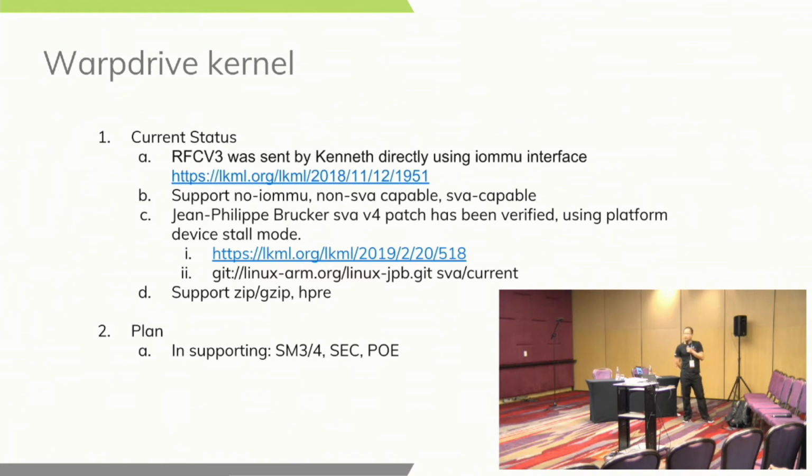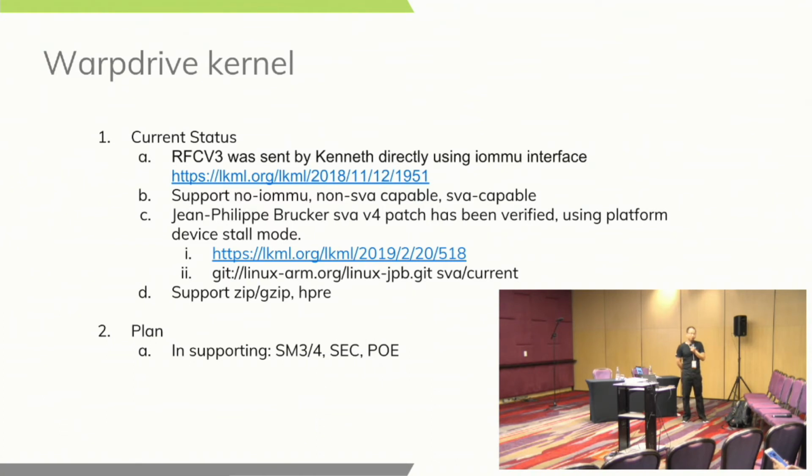Warpdrive kernel, currently, Kenneth sent version 3 last year, November, to get some comments. In the meantime, we do some development for our internal products. We support no-iommu, non-SVA, SVA capable. It can be all supported. Jin is also working on the SVA feature. His main target is doing the upstream. They also co-work with Intel. We are working closely with Jin. His patch has been verified on our framework, and we also give him some feedback.